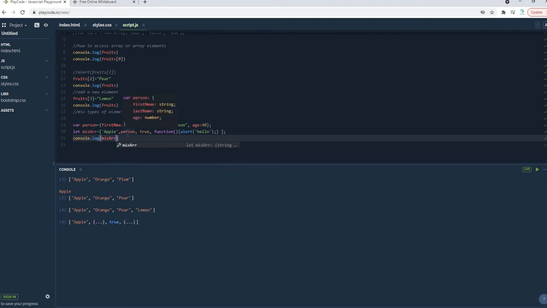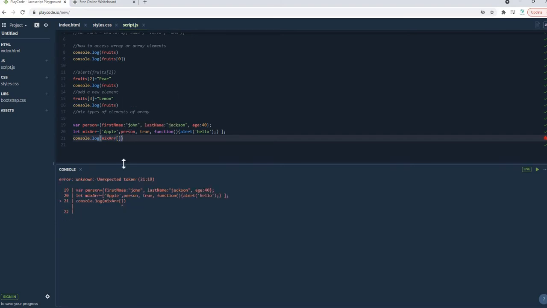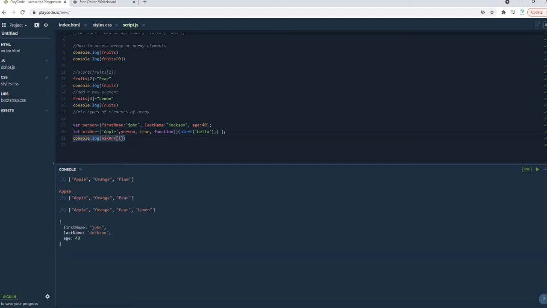Since person is an object, but still it is an individual element of the array, and we already saw that if you want to extract any individual value from the array, you have to go through with the index number. So for person, index number: apple is 0 and person is 1, right? So we have to pass the index number, which is 1. And you can see now, as soon as you code the line, you pass the index number, here is the output. You can see, so it's called the person.